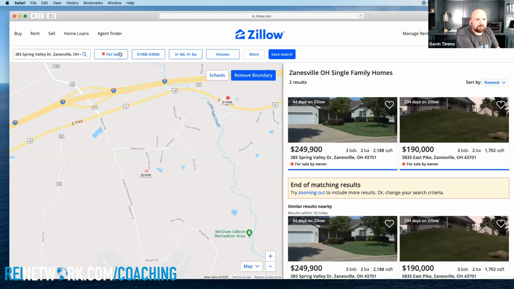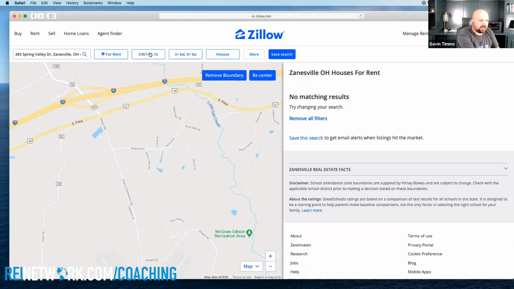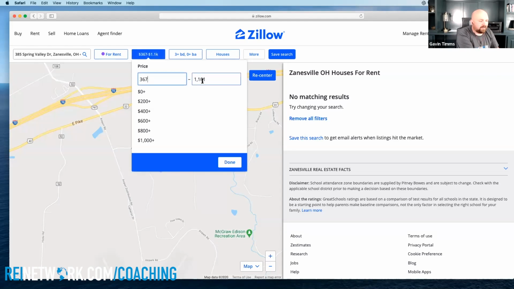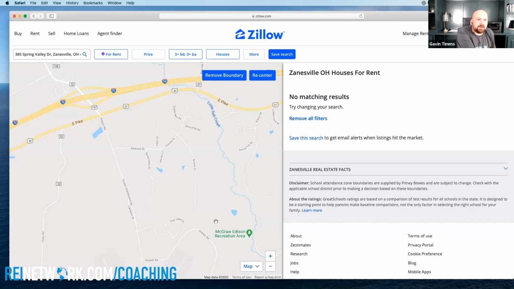Now watch what happens when I go to rental. Now look what's just happened. You see how it's converted that? So people all of a sudden don't realize you're looking for rental amounts. You have no idea that this rental amount is now only giving you from 367 to 1.1. Why is it 1,100? It's just the way that Zillow converts it. So you have to pay attention to that, because you're going to have to click on it and change it and say, no, I don't want to show any limits. So then you've got to delete it and press OK, and then you might get some data.